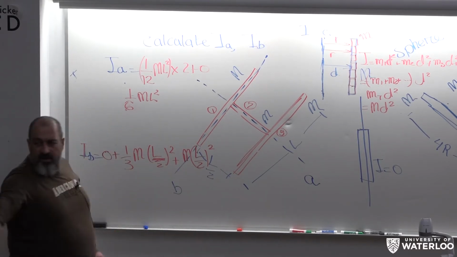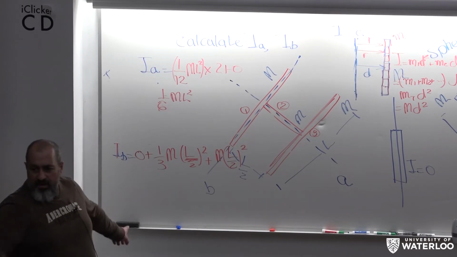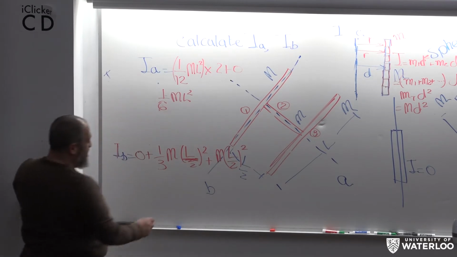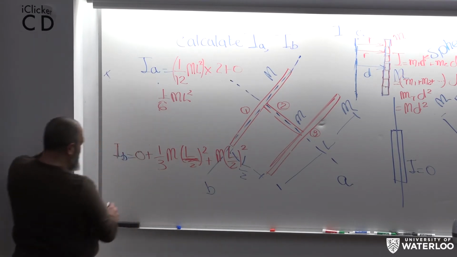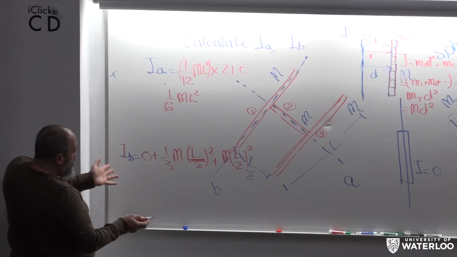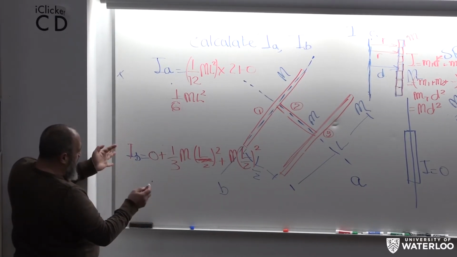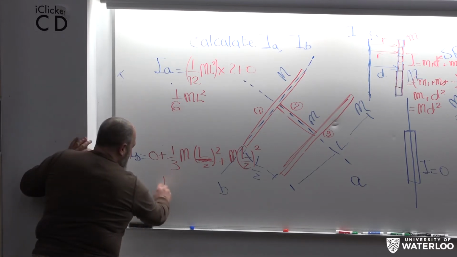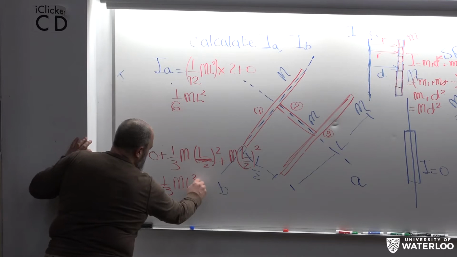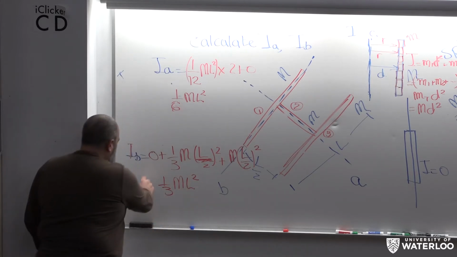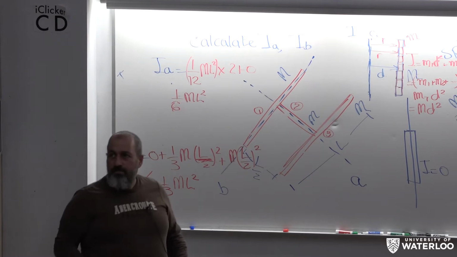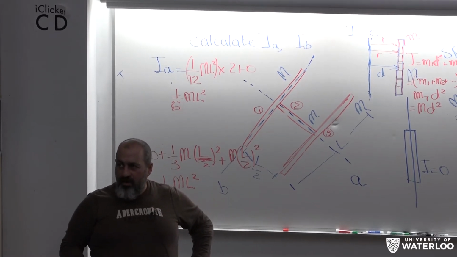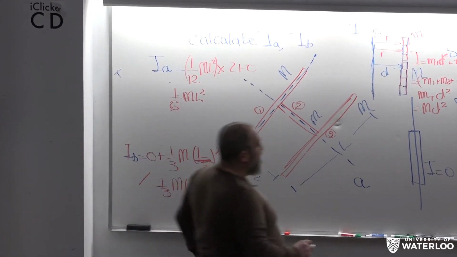What's your name again? Kareem, did you figure it out? No, I knew it. All right, all right. Okay, so guys, what is it? How do you do this math? 1/3 and 1. So 4/3 of 1/3, right? 1/3 ml squared? Is that right? All right, that's what we get. Cool? What? I don't. All right, moving on.